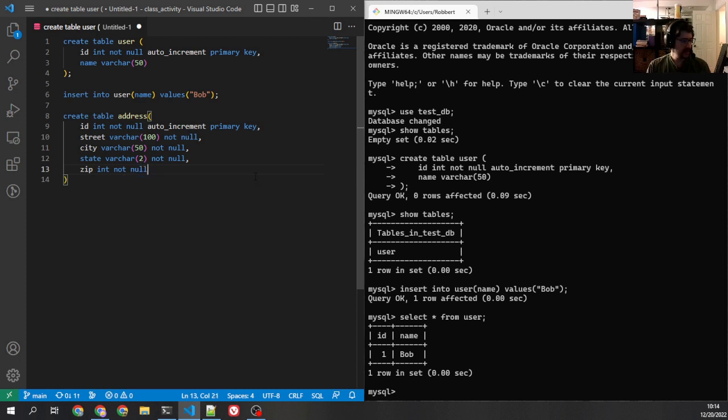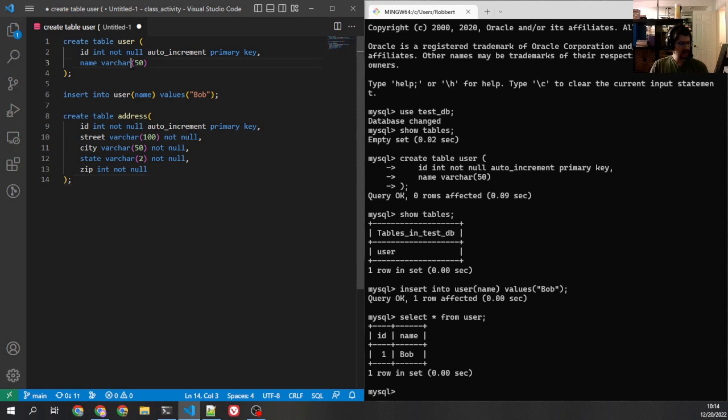All right. And then we need a way to tie that address to the user, right? And so here's where we get an important distinction. There are 3 ways to connect tables together. There's what we call a one-to-one mapping, where one row on table A maps to one row on table B and never more.